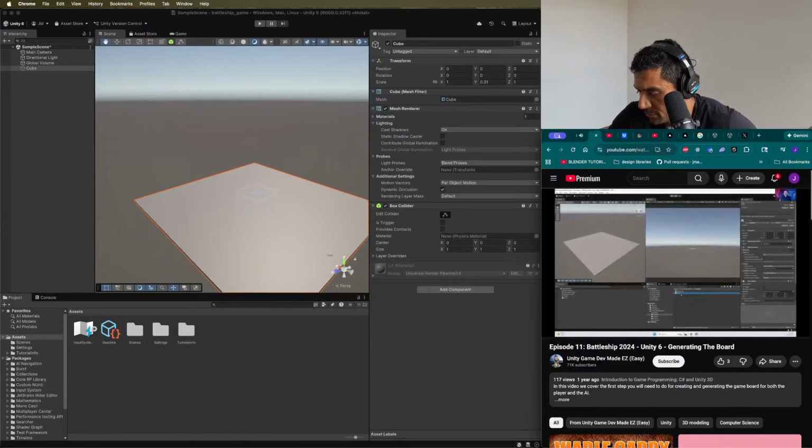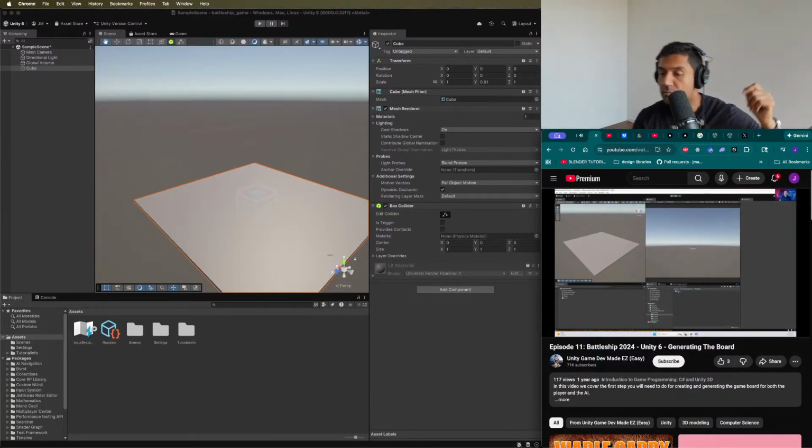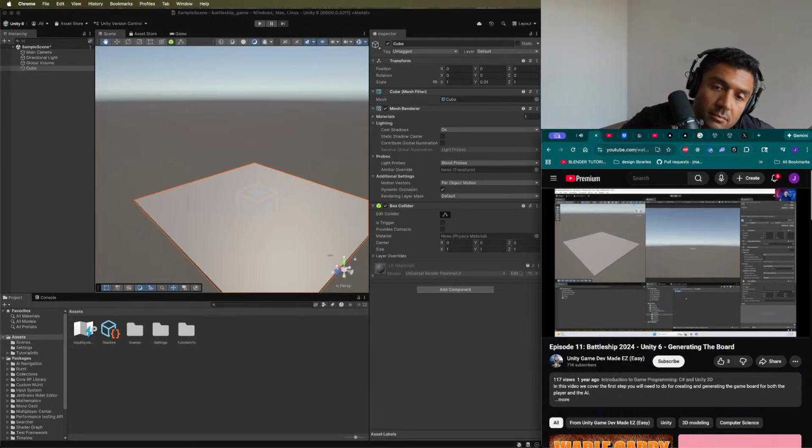So once you create a prefab, what you can do is rename it. So I went ahead and renamed it to board unit. And it seems like now Unity doesn't allow you to create the same name as the other one. So basically I'm gonna go ahead and delete the old one. And let's go ahead and rename this board unit. There we go. So now we have our prefab. Let's just double check and make sure the transform information is all good. It's all good. Okay, cool.